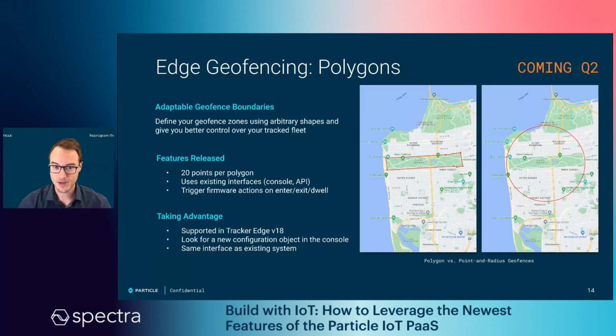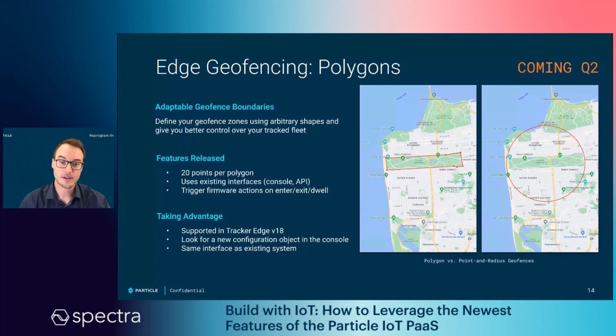All right, so something really exciting here. We've heard your feedback, and we are introducing support for polygons in our Edge geofencing engine. This is going to allow you to define more granular zones of operation for your tracked fleet and give you more control over how your fleet operates in the world. Each polygon is going to support up to 20 points, which allows you to define moderately complex zones. And also, if you have something of very complex shape that needs to take multiple, you can use more than one zone.